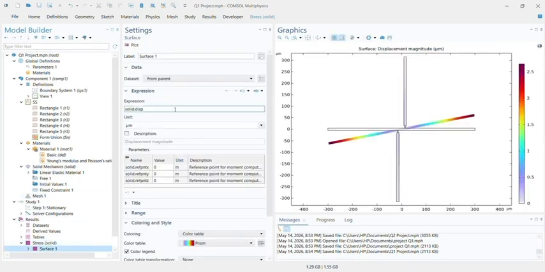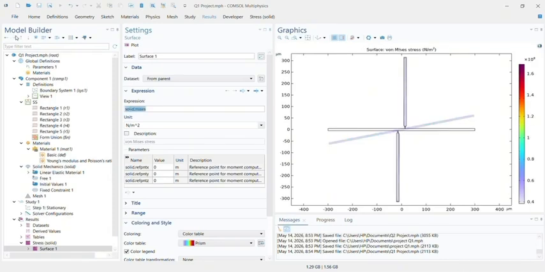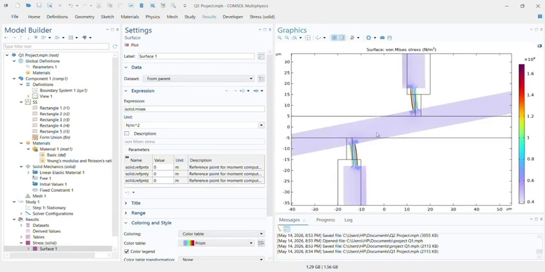After applying the required loads, we can see the resulting displacement as shown on the color bar here on the right. The maximum deflection at the ends of the horizontal beam is approximately 2.5 micrometers. After switching over to the von Mises stress plot, we can clearly observe a stress concentration right at these inner anchor corners, peaking at roughly 160 megapascals.